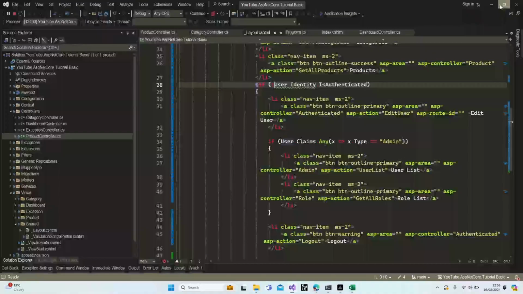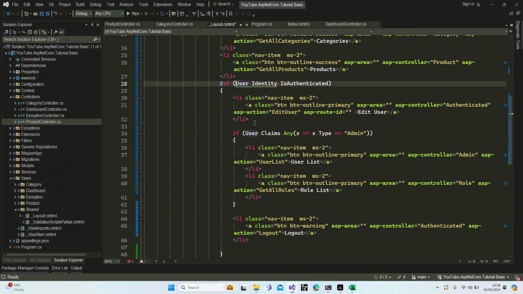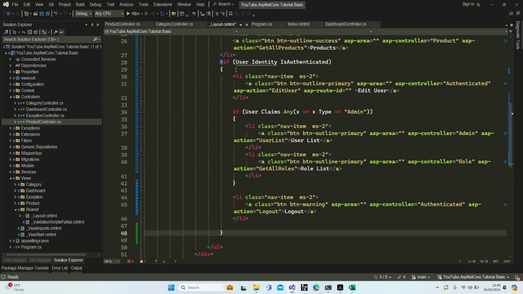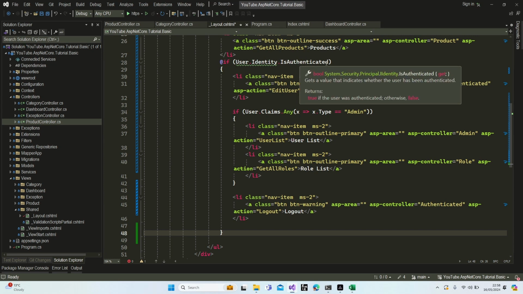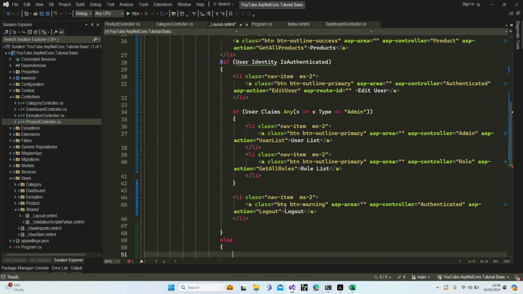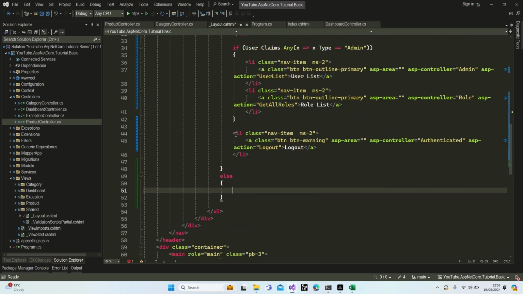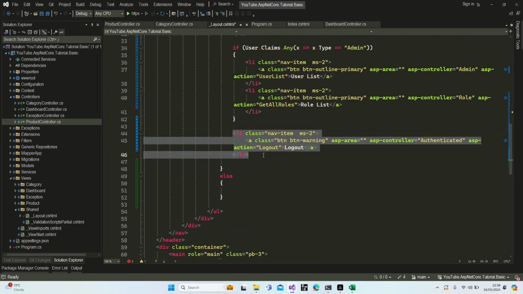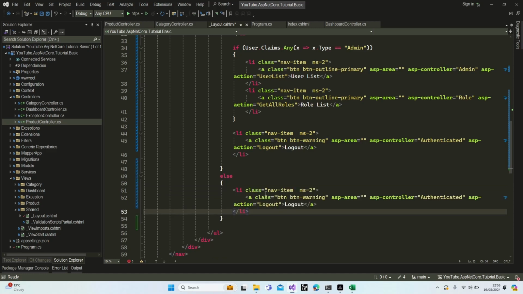All right, let's close the app, reverse everything. So we need a login, right? So if we are not authenticated, we need a login. So I have here an if we are authenticated else, which means if we're not authenticated, I would like to see a login button.